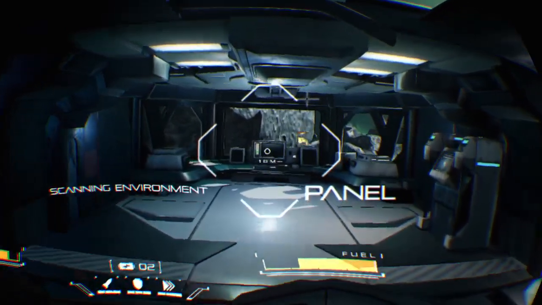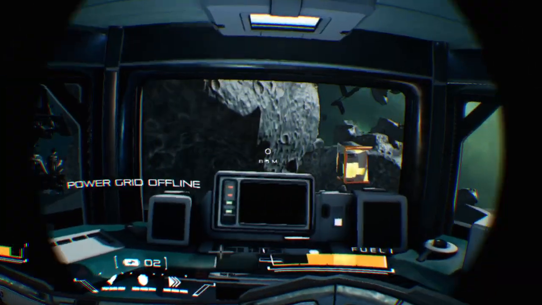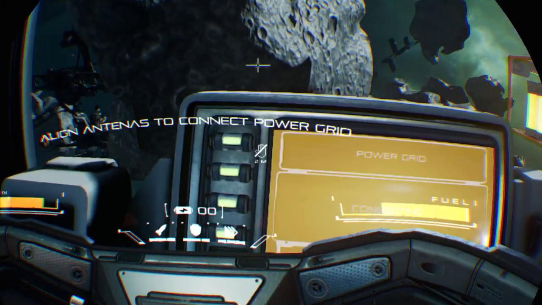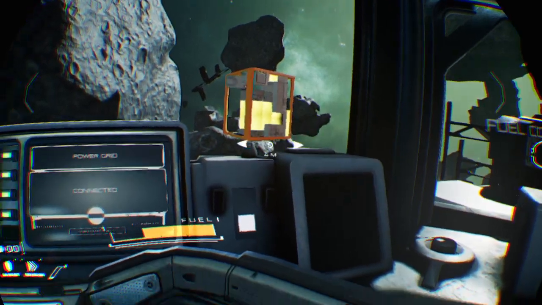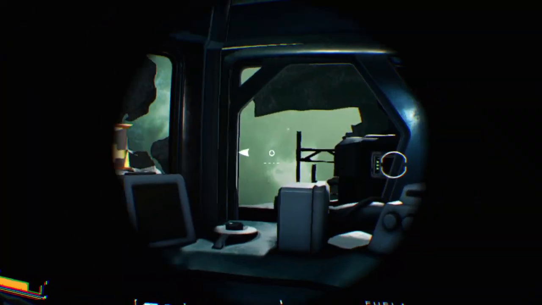Sweet. Scanning environment. Bridge. Status update. Power grid offline. Align antennas to connect power grid. I'm sorry, what? Align antennas. Oh, okay. Well, at least that's something I can do, it gives me an objective marker for.